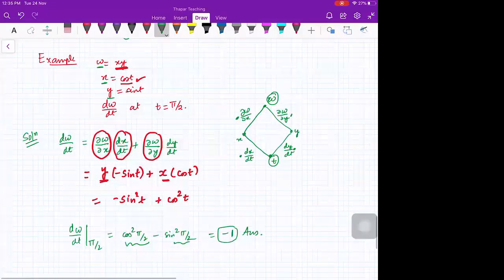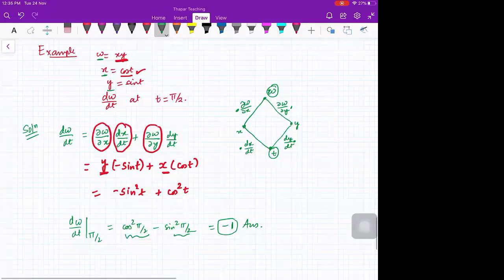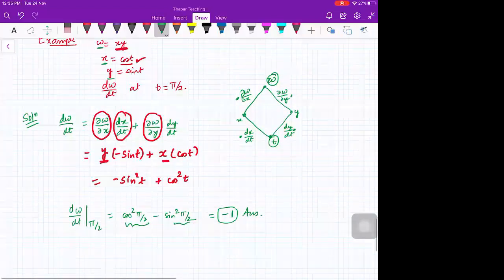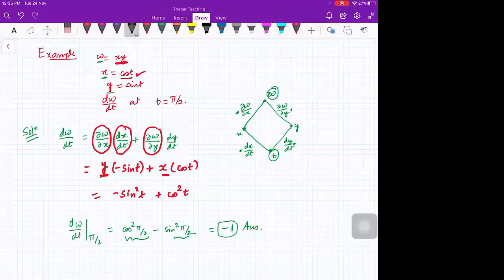Ma'am, on the left side we show the sign of derivative, but on the right side, when we do it first, we show the curly sign. What is the reason? But you see, that is what I am trying to say, that ultimately W is a function of T only. So that is why we will talk about the normal derivative. But if you look at the intermediary step, W is a function of X and Y. That is why you will talk about partial derivatives. Got it?